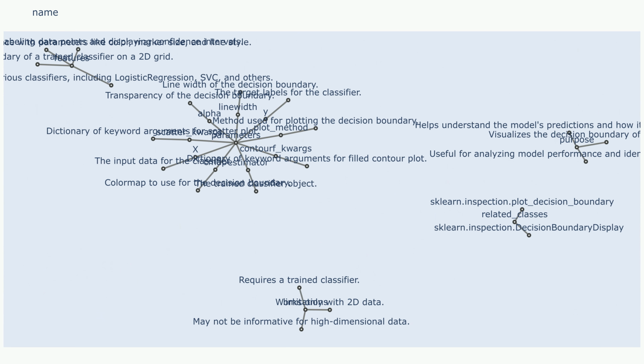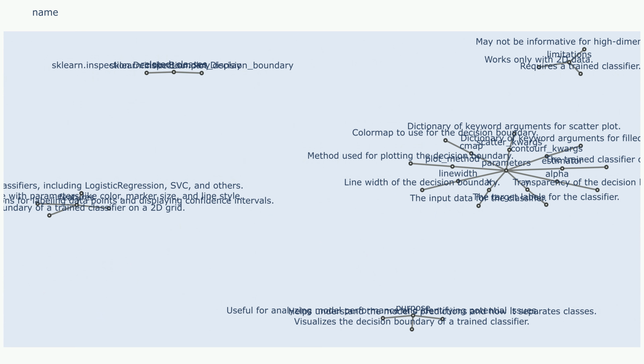The DecisionBoundaryDisplay tool is particularly helpful for visualizing models with two features. However, it can also be used for models with more features by visualizing the decision boundary for a pair of features at a time.